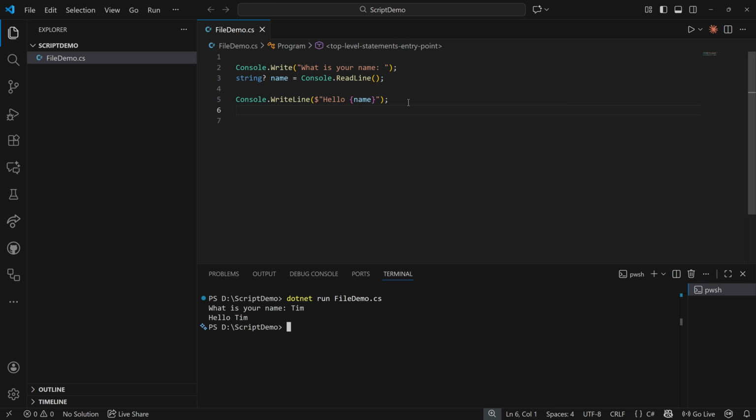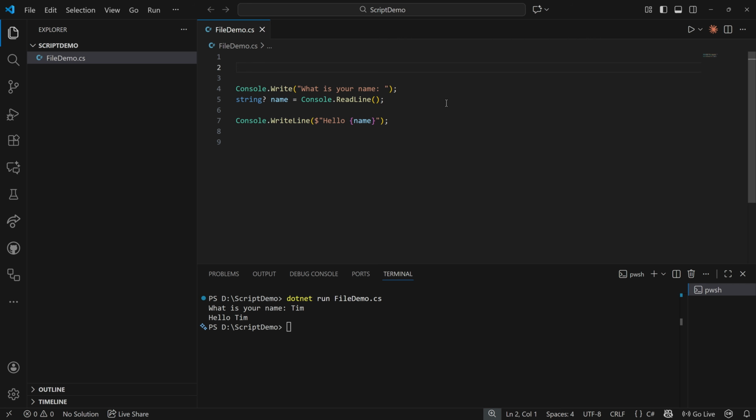We don't have to have the command line arguments, but what if you want to interact with other things? That's what I'm setting up here. So I'm going to maybe turn this name into a different color. Let's say red. To do that, I want to use Spectre console. So instead of console.writeLine, I'm going to use Spectre console's ANSI console.markup line.